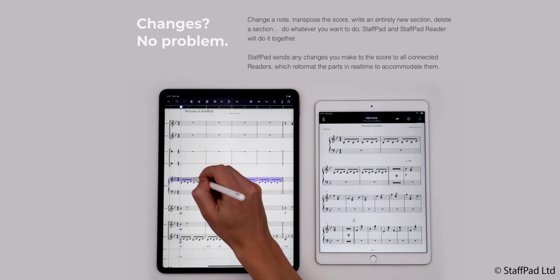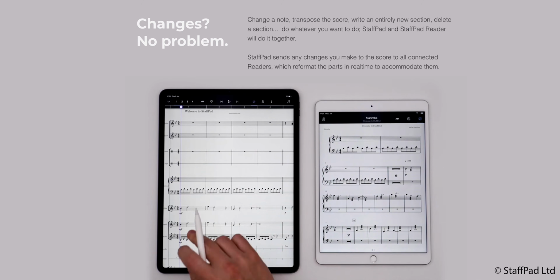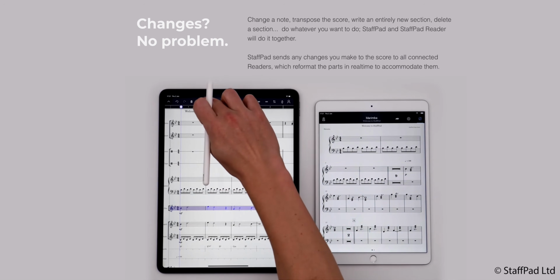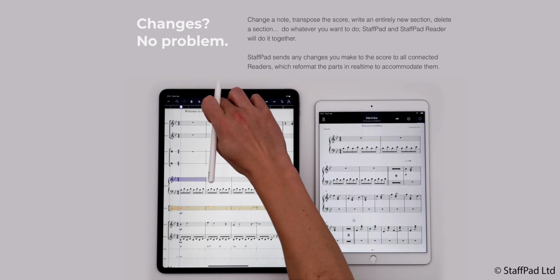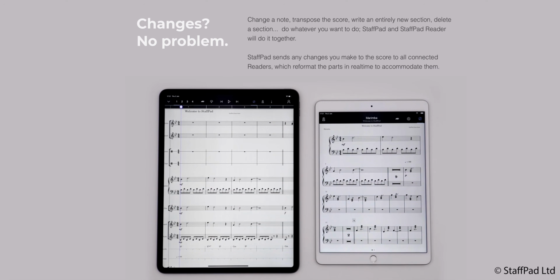They can circle parts, they can erase parts. It's modular music in a way. It's fascinating. And when they turn pages, yours turns pages too. It's literally doing the work of printing out parts for everybody instantly. And the best part is if you make changes, that changes on the fly.